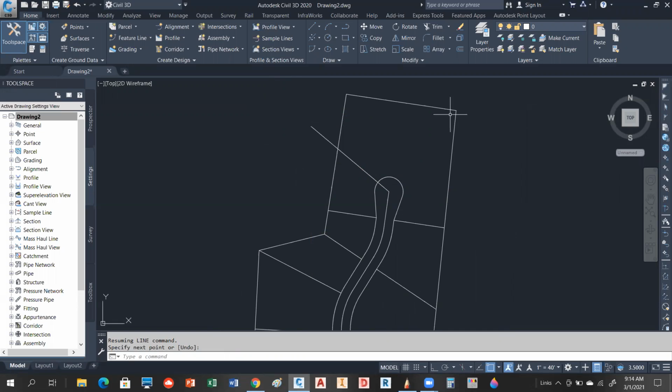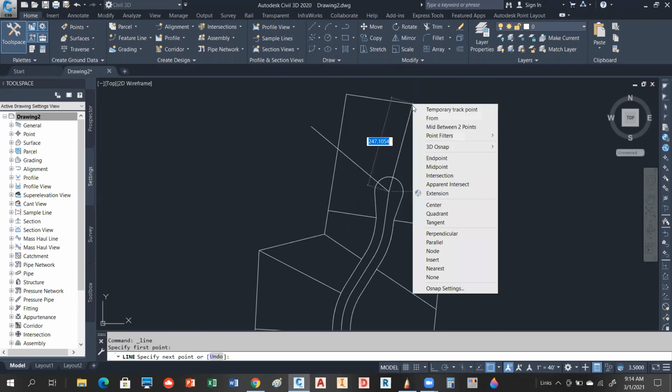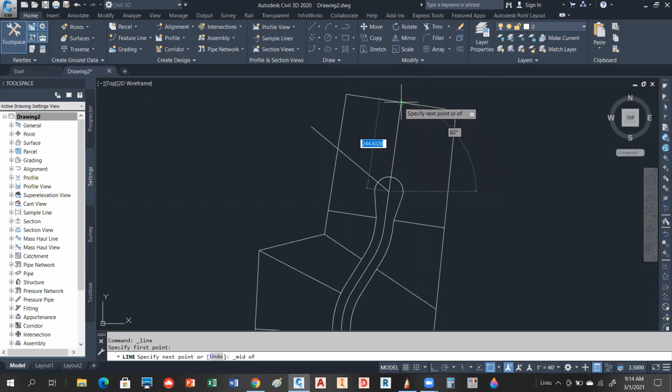So we're going to do this line. Remember, that came from the midpoint. So I'm going to just say line from the center to the midpoint. That one's exactly where it needs to be. And then the other line is going the other direction. We've got a 63.2246 northeast bearing.